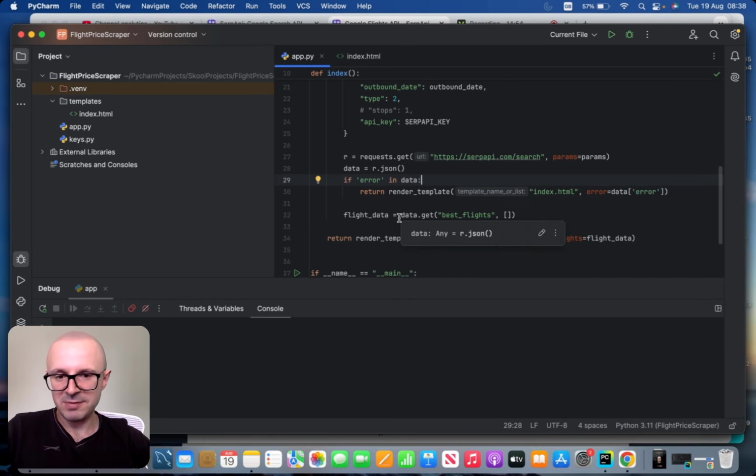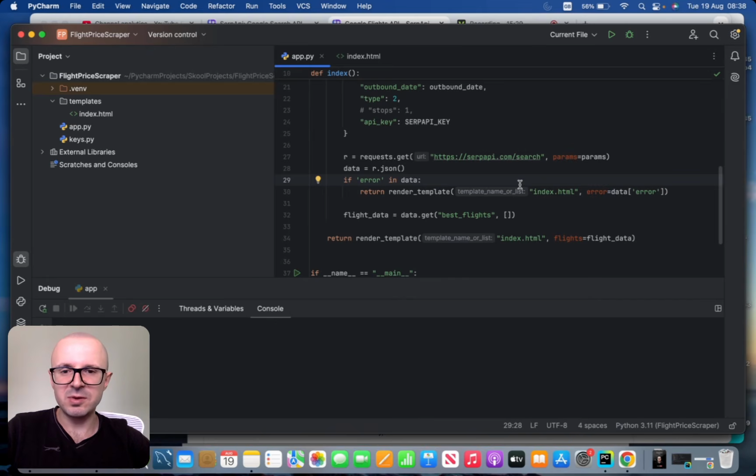And if we don't have any errors, then what we do is we extract the best flights from this data that we got back from the SerpAPI. And finally, we're passing the flight data to our index.html page, which is where all the data is going to be rendered.